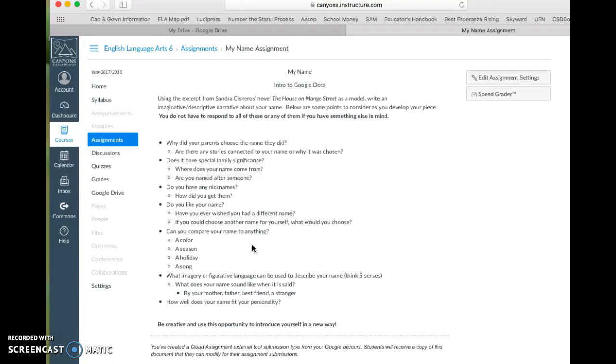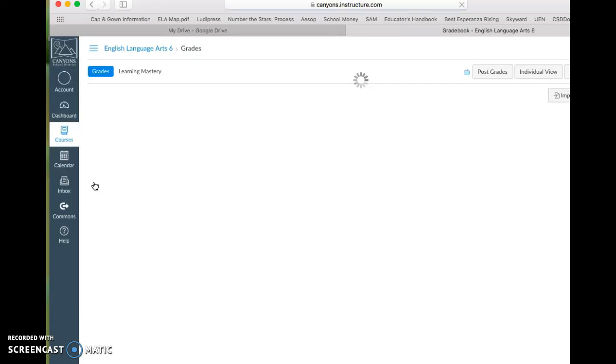So I want to show you the grade tab. Now, everyone take a deep breath. Let it out. The grade tab is like my least favorite tab on Canvas, except for one thing. Okay, so I'm going to click on the grade tab. Be patient.